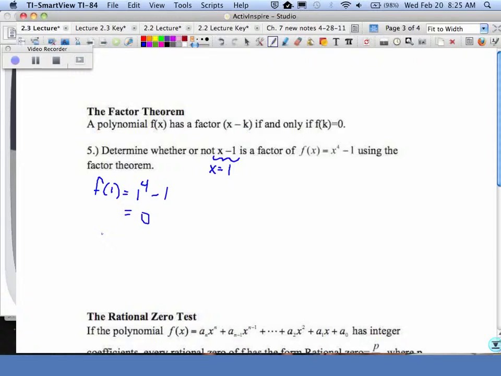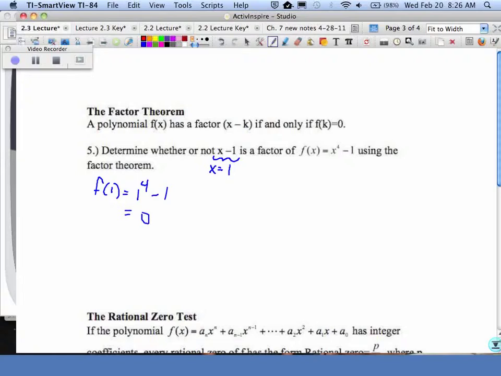They're asking me, is x minus 1 a factor? So I said, okay, well, when I set that equal to 0, what they're really asking me is the value of 1. When x is 1, does that make my polynomial 0? In this case, it's a lot easier for me to plug it in and then do the work, right? I'm done in nanoseconds.